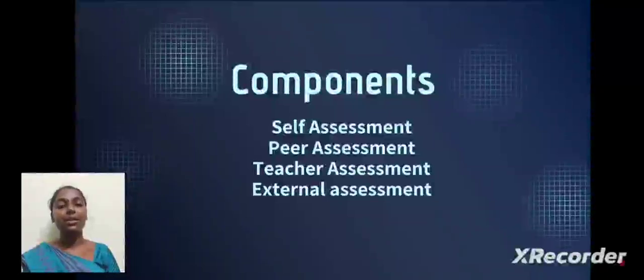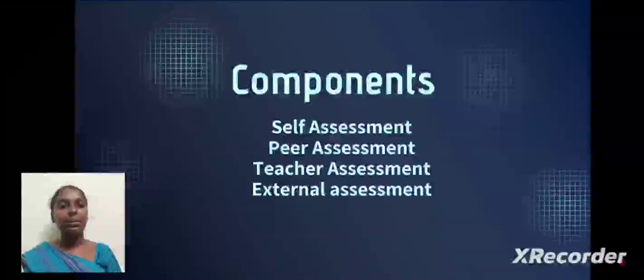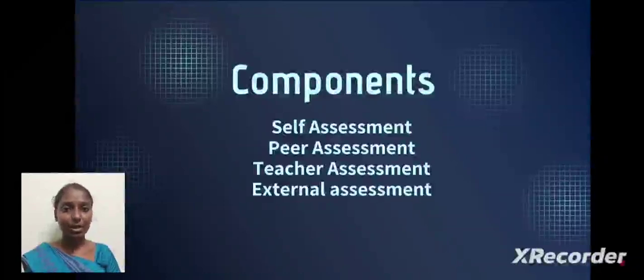In peer assessment, they will collaborate with their friends, team members or colleagues to know their improvements in their specific area or field. Then teacher assessment, the teacher will assess the students' performance, and in external assessment, parents or any stakeholders will assess their improvement.